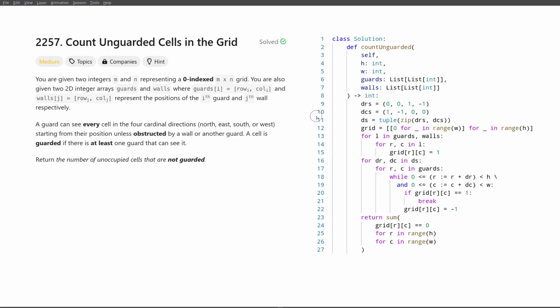And in my opinion, the easiest way of solving this problem is to come up with a simple observation. And that observation is that we can actually, after marking all the walls and all the guards on our grid, start at every guard and simply go up, down, left or right, marking all the tiles as visited, because of course he sees those tiles. And the only thing that we have to do is, of course, stop at walls, that's obvious, and stop at other guards. And you might notice that, for instance, cells between those two guards will be marked as visited twice.